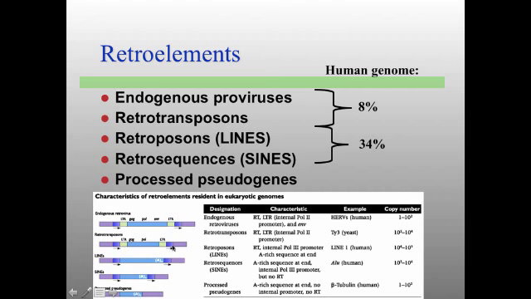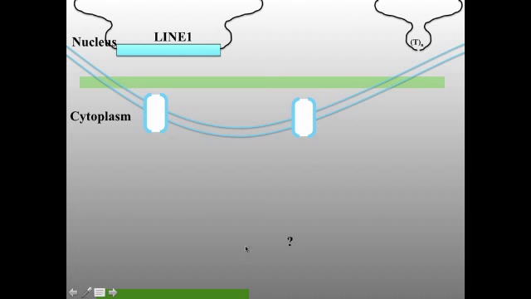These guys have direct repeats at either end of them, and they look as if they were at one point a messenger RNA, because they've got these poly A tails at the end of them, and most of them actually include, particularly for these LINE elements, reverse transcriptase genes that are encoded in the middle of them. How people think these work is here. We have a long interspersed nuclear element in the genome that gets transcribed. Poly A tail, again, normal cellular processing. That gets exported into the cytoplasm.